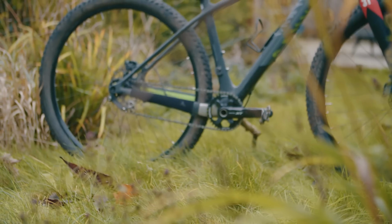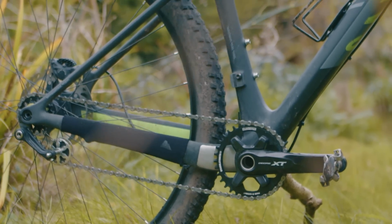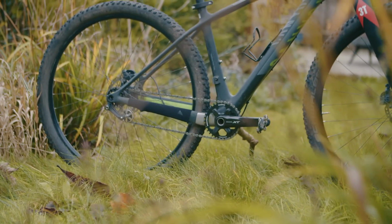So that led me to thinking one of two things. Doubling up on narrow wide on the chainring and the cog could be a bit extreme, maybe you don't need that, or the chain line is ever so slightly off. Let's just say that's an ongoing investigation, but I think the chain line is the problem, and now I've been eyeballing it. I'm going to have to get the ruler out, probably get some vernier calipers out and measure it absolutely accurately, but I think, or at least I hope, that that's the problem.